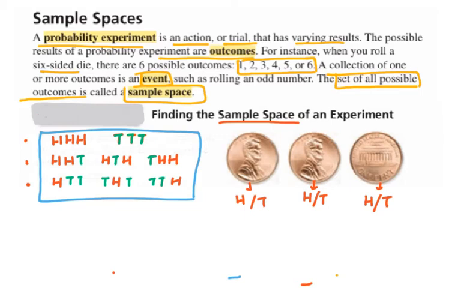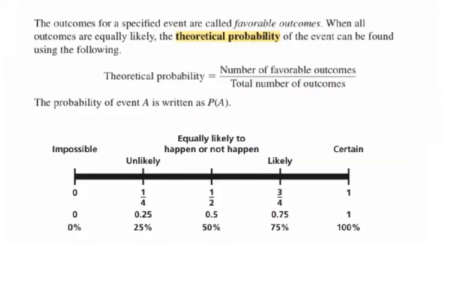So that's your sample space, let's move to the next part. We're going to talk about probabilities. There are two kinds of probability. One is theoretical probability and the other one is experimental. Theoretical probability specifies the chances that a particular event will happen or is most likely to happen for a favorable outcome, when the outcomes are equally likely.